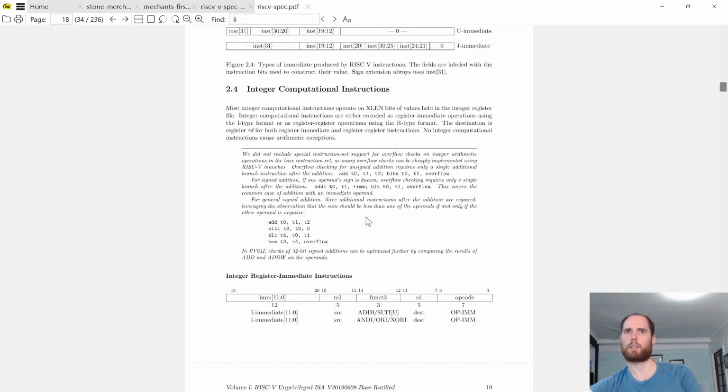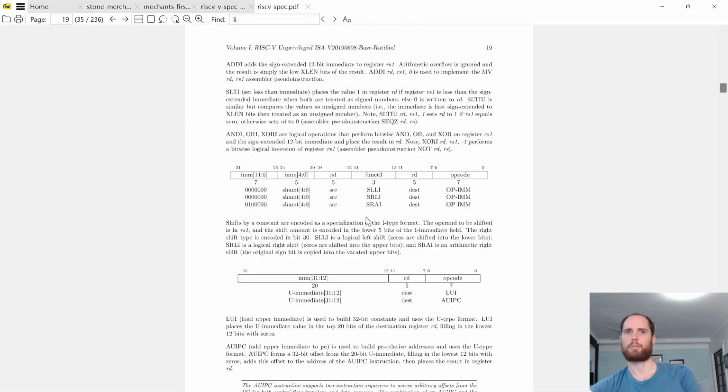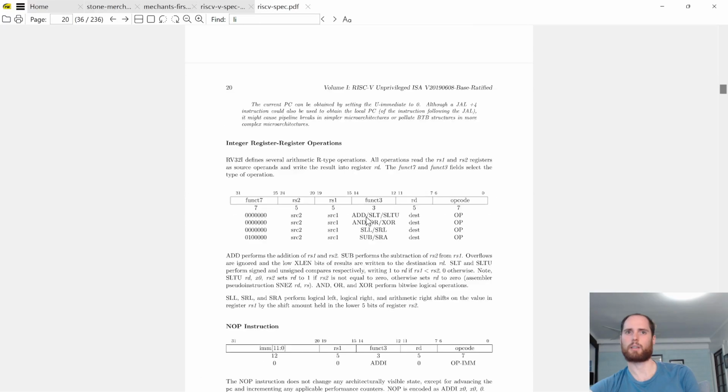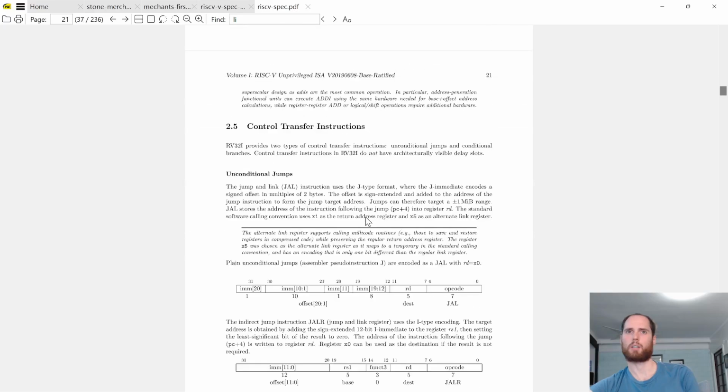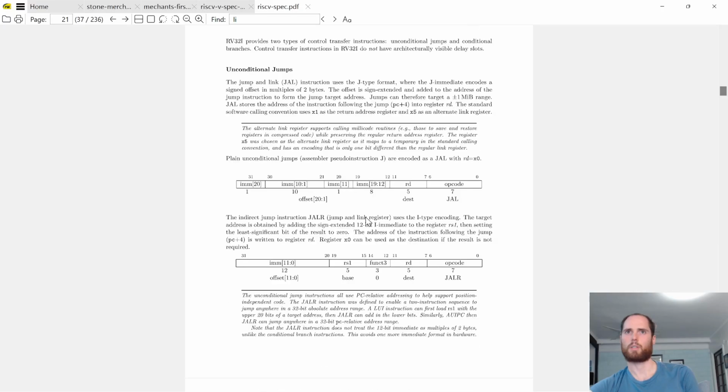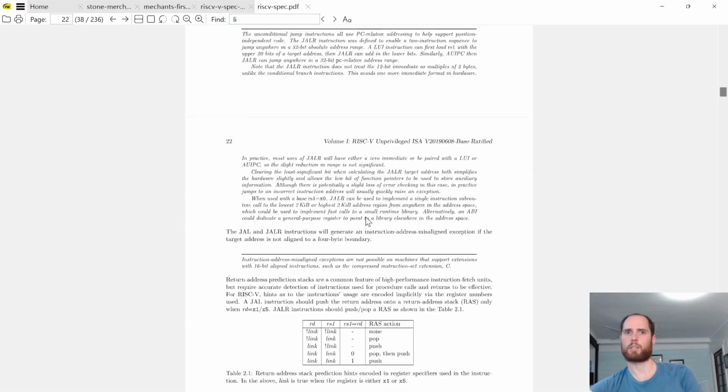So the arithmetic ones are, okay, this is an unnecessary rabbit hole, but it's the li again. JL is jump and link.